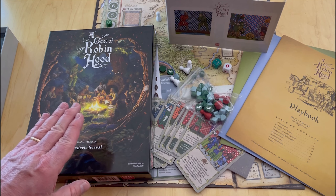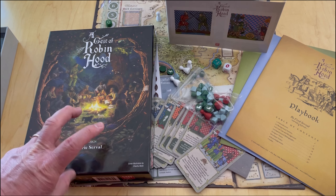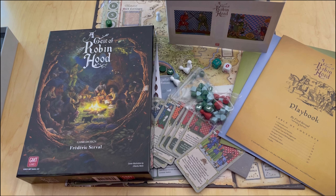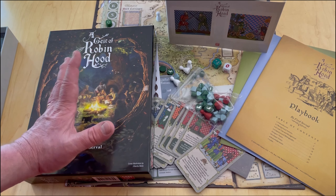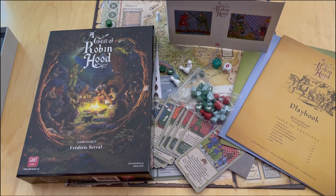Fred Serval has also designed a couple of other games. Red Flag over Paris - my gosh, that was almost three years ago - is one of those lunchtime series style games that uses the same system as Fort Sumter with the Final Crisis, using cards and cubes to control areas. A fantastic little game, much more of a war game than Fort Sumter was. His third design is not a GMT game but a very civil-wist trick-taking war game that's going to be published by Phalanx. Very much looking forward to playing that, but I'm very excited about A Gest of Robin Hood. Thank you so much for watching - I've been Grant for the Players' Aid.